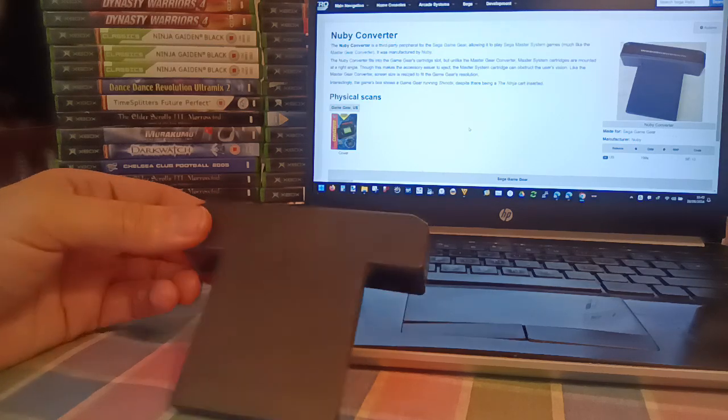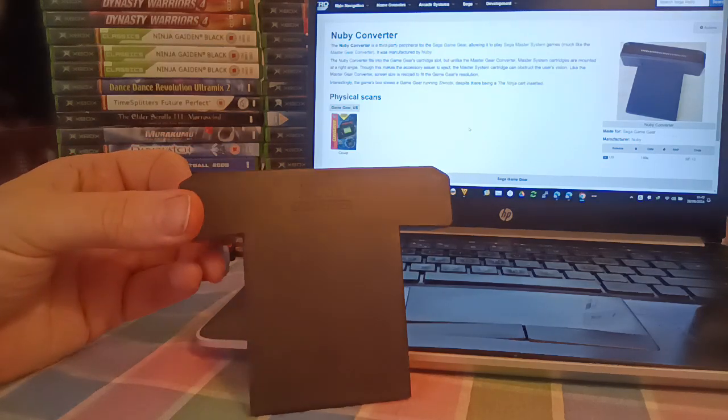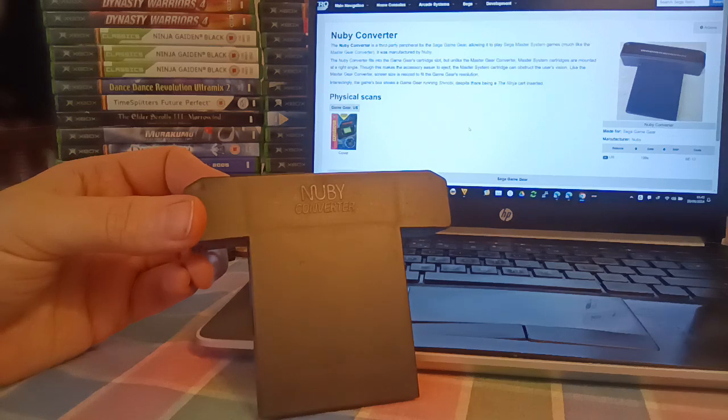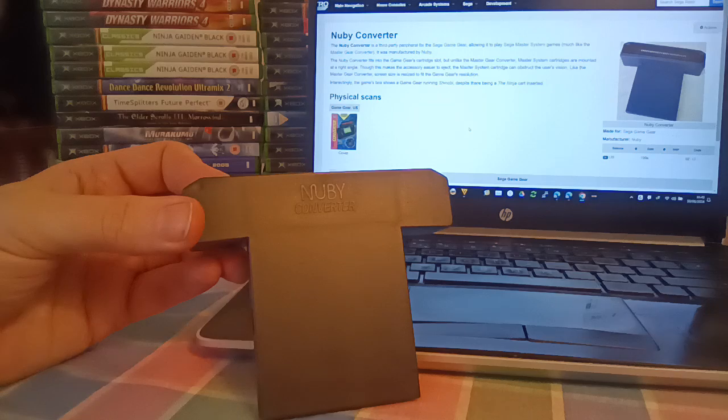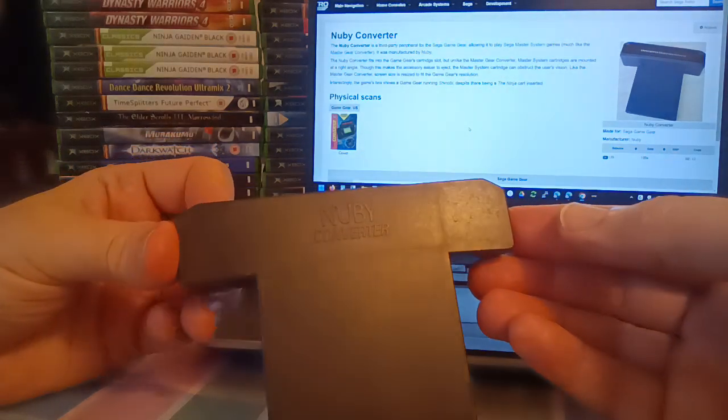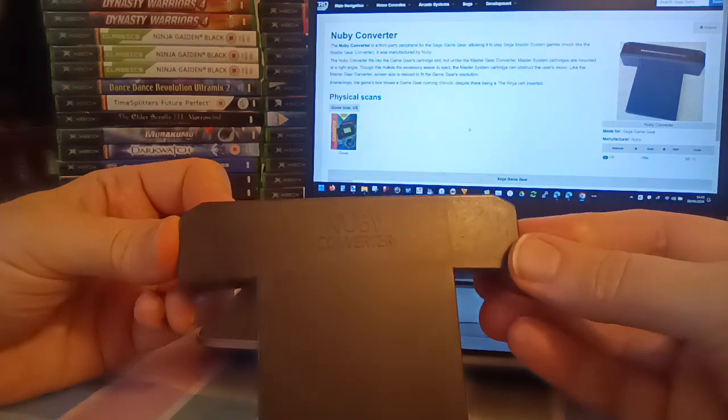Hi, so I just purchased this item. The only reason I decided to make a YouTube video about it is because I can't find any videos about it on YouTube at all, just from a quick search. So I thought I'd just make a quick one. So this is a converter that lets you play Master System games on the Game Gear.